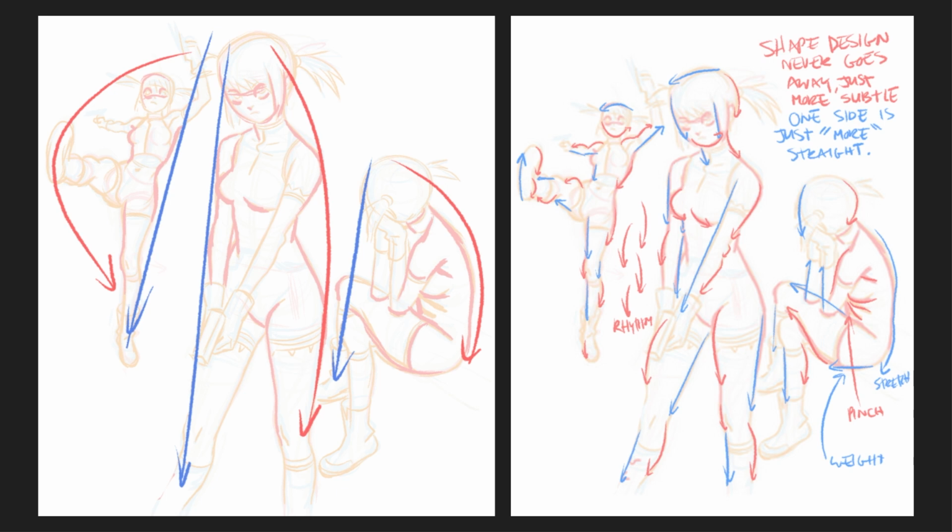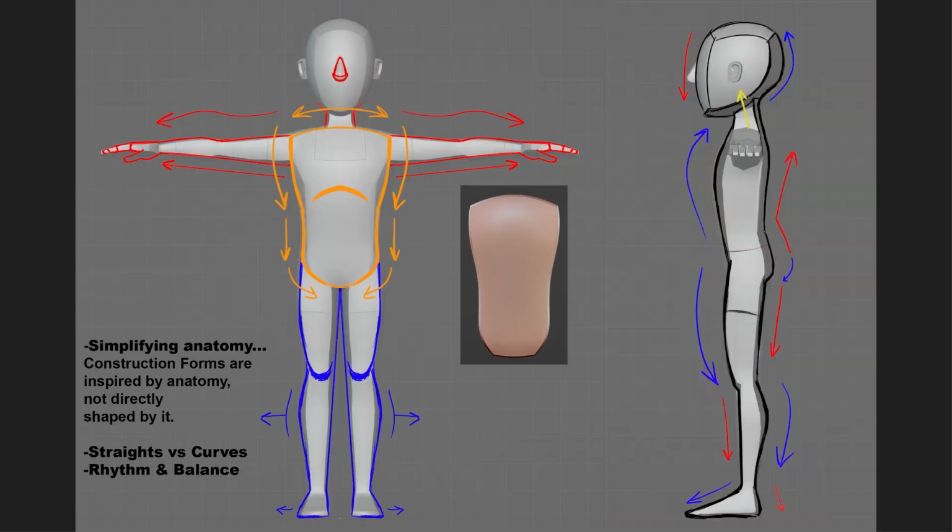If you have a nice straight line, you get structure and strength. And if you have a curved line, you can have rhythm. And if you put these two together, alternating back and forth, you can get this really dynamic, simplified shape. And here's how we applied straights versus curves to the full body avatar. All right, and you can see that it simplifies things. It gives us a framework for thinking about how we make shapes and keeps it simplified and structured.